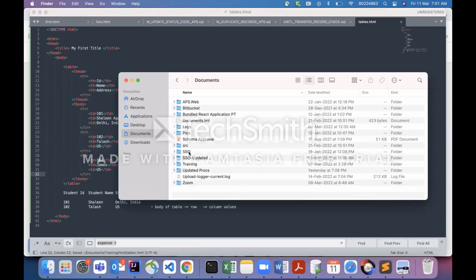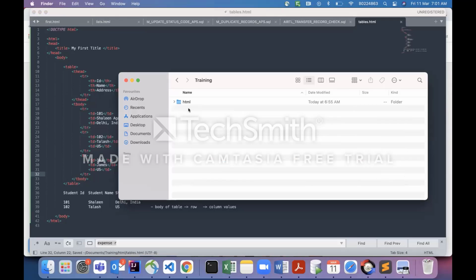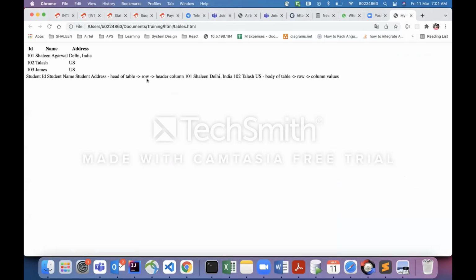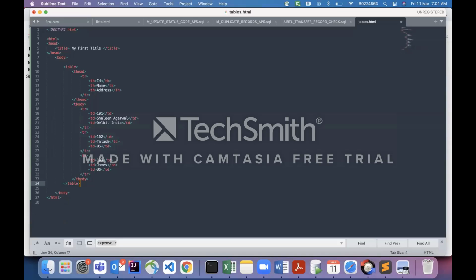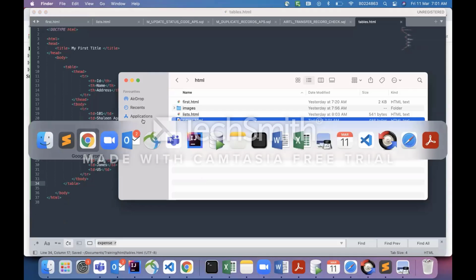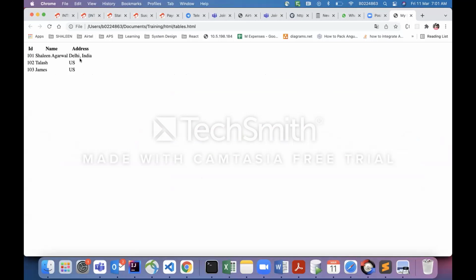So let me just open it. Let me remove this stuff from here. Right? So you can see this as a table. Any questions? Any doubt?